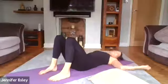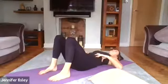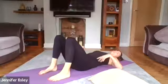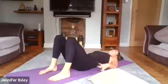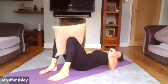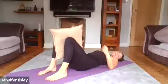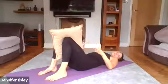So just feel both sides of your body just softening down into the mat. Really specifically the shoulder blades as well. So just letting them soften down and melt slightly. Now we're going to place the pillow in between the knees so that we've got something to squeeze onto. And then speaking of squeezes, we're going to do some squeezes into the pillow and releasing.